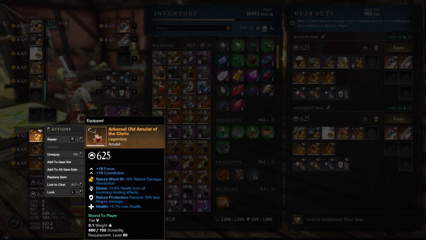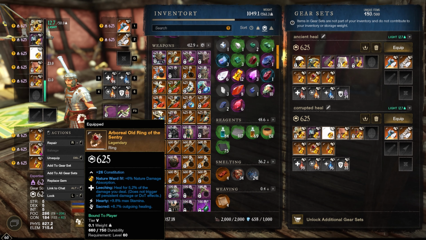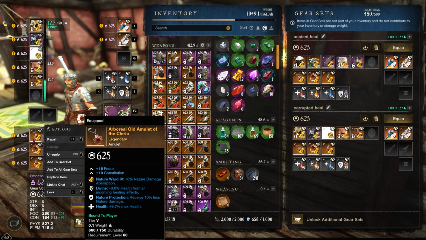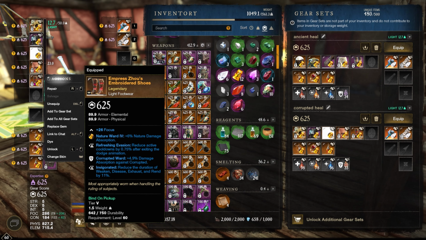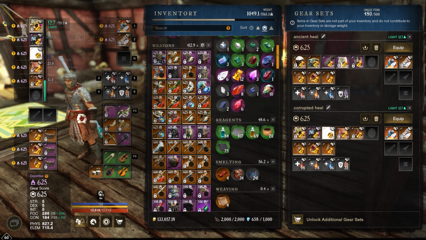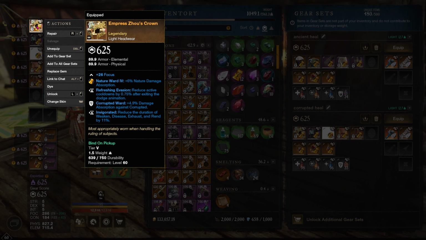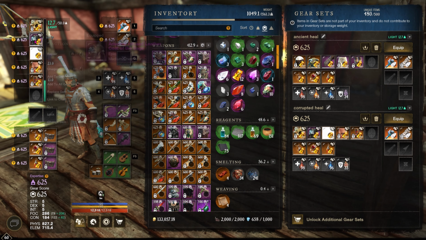Your ring, a nice 2-perker, sacred hardy, refreshing toast and evasive. See, no refreshing, no refreshing, no refreshing. So then on our armor, you literally just need corrupted ward, and well, I do happen to have refreshing evasion on quite a few of these pieces just because I do got this named set. But you could literally go ahead and craft 2-perkers. You could craft 3 pieces with refreshing, and then maybe you craft the other 2 with weapon perks on them. So that's what I did here.